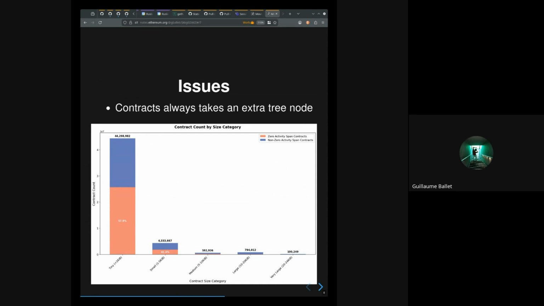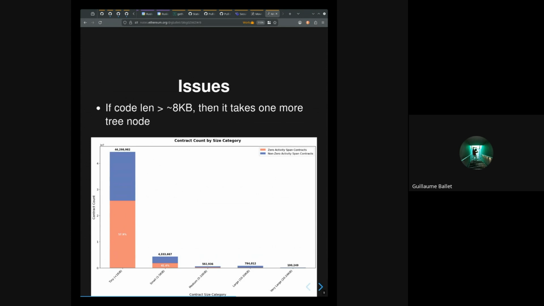And as it turns out, taking Hans' measurements, you can see that the vast majority of contracts have a very small amount of code, which means that in the vast majority of cases it would fit into the account header. So we would be expanding the number of tree nodes at the cost of deduplication.